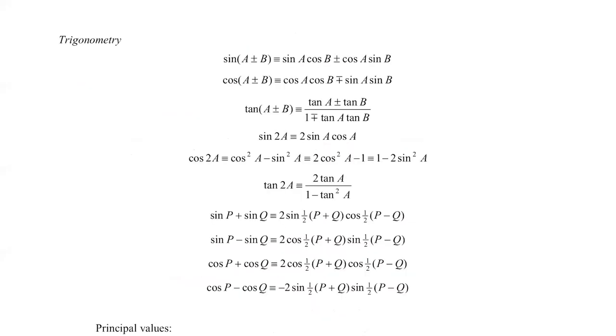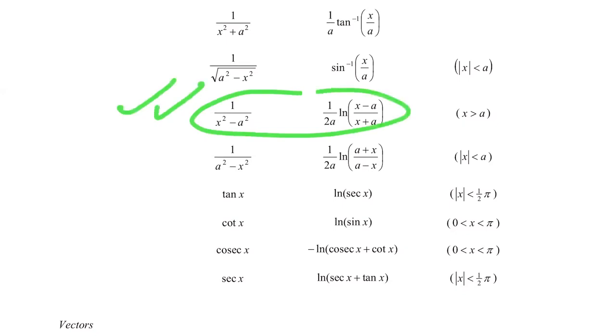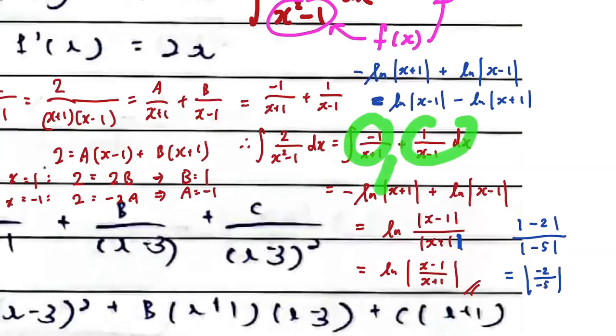I finally found my version. So over here, we could have used this formula, but I don't really like it because you need to satisfy this condition x more than a. How do I know that? I don't know. That's the problem. So I don't like to deal with this. I will just do partial fractions, and then I'll just integrate them piece by piece, term by term. Like this, term by term. I get ln, then later I combine.